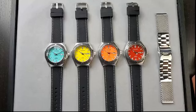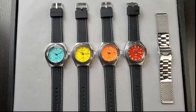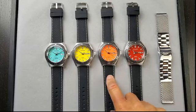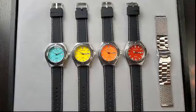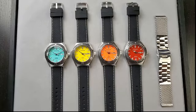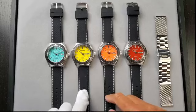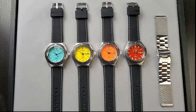So let me go back and do it one more time about the specs. The case diameter from 3 to 9 is 47 millimeter. Okay, K1 crystal, SII NH35 automatic, silicone strap, but you can upgrade it to the stainless steel mesh bracelet. Okay, and we only have 4 dial colors as of right now. Okay, and then the rotating bezel is 120 teeth.